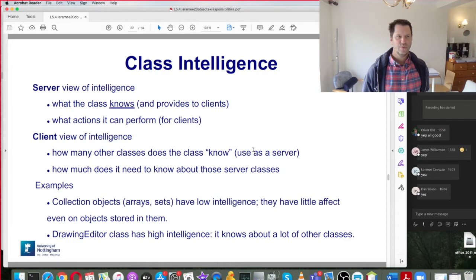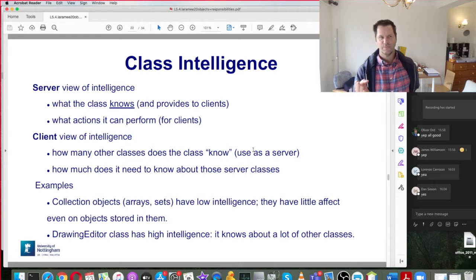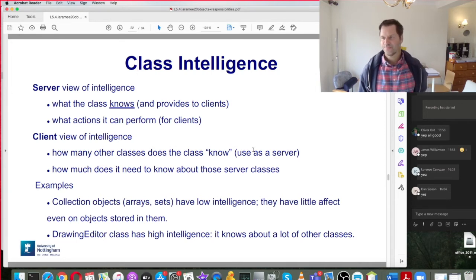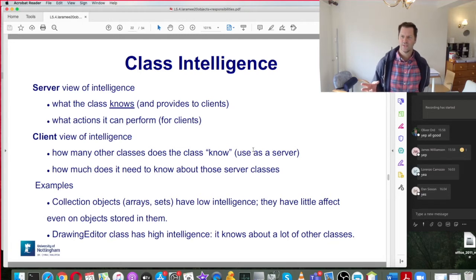The client view of intelligence is how many other classes do I need to communicate with in order to carry out my responsibilities, right? Who do I have to communicate with in order to fill my role in a greater system, and how much do I need to know from other server classes?